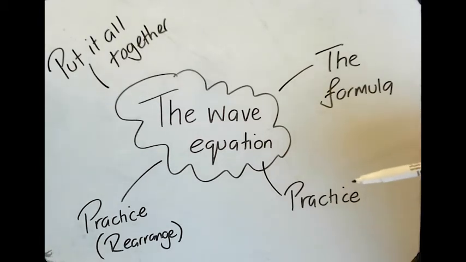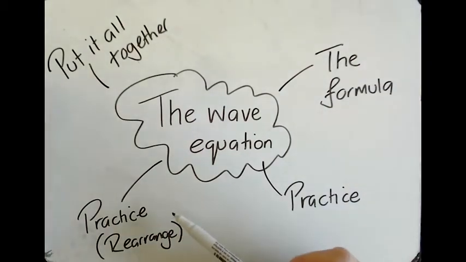I'm going to show you a few models and give you a chance to get used to and happy using this formula. Then we'll do something a little bit more difficult. We'll take the formula, put in some values, and rearrange and manipulate the formula in order to find some values that aren't initially the subject.